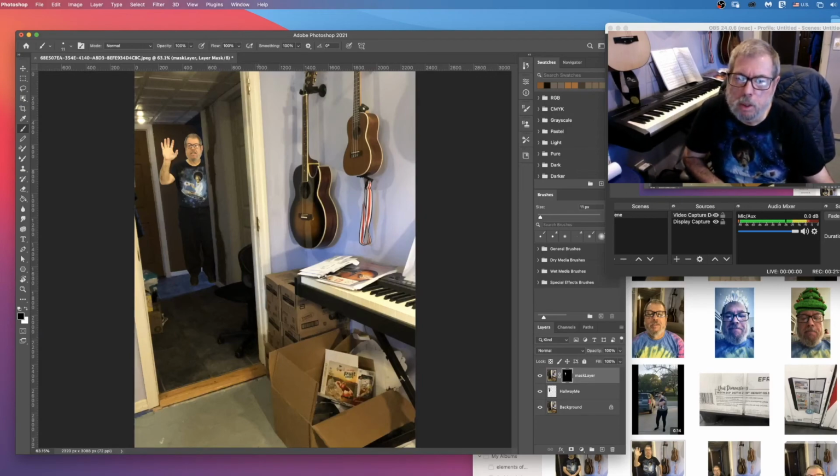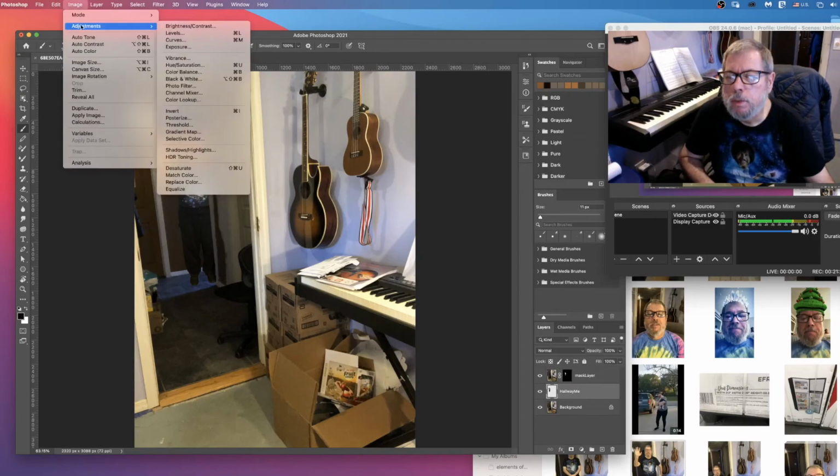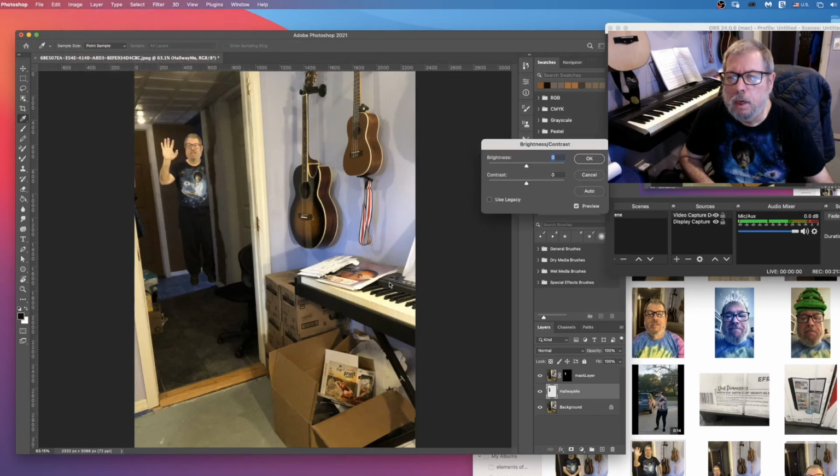Because the lighting in this room is bright, I had a light shining on me, and my lighting is a little brighter than it should be for back here. So working on hallway me, I'm going to go to Image, Adjustments, and bring down the brightness contrast a little bit. Let's bring the brightness down. Because I'm in the hallway, I should be more shadowed. There is a light over here, and that's kind of matching up with the light on my hand there, so I'm pretty good with that. Notice there's a little bit of foreshortening. My hand is as big as my head because it was forward. Just noticing things from what we're doing.